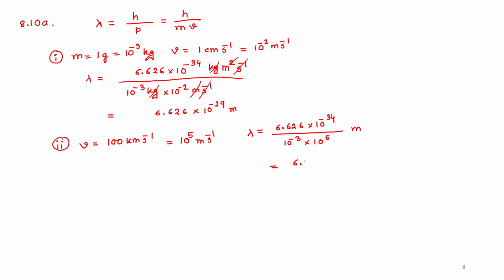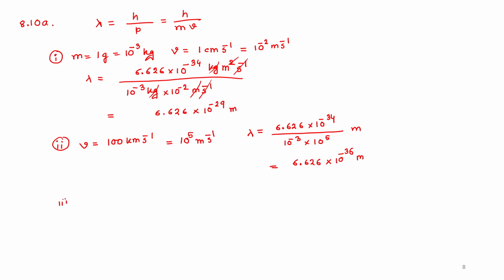So actually when the speed is increasing, the wavelength is even decreasing. Right? The same mass, when the speed is increasing, actually the wavelength is even decreasing. So one thing means, obviously, if we can't see the wave nature of the previous particle, with this speed we won't be able to see the wave nature of this also.